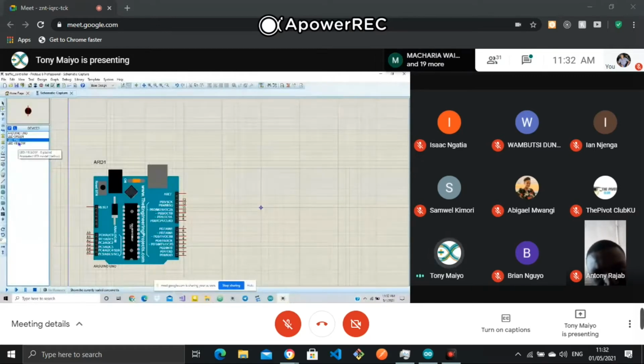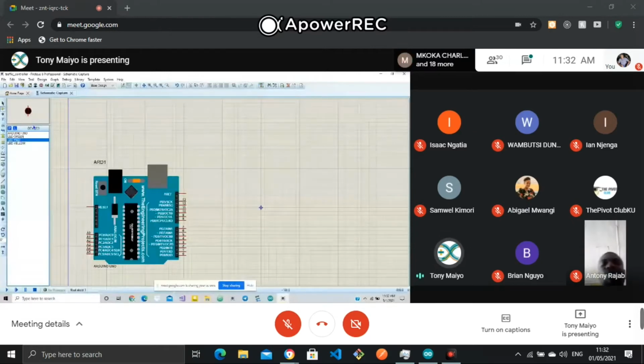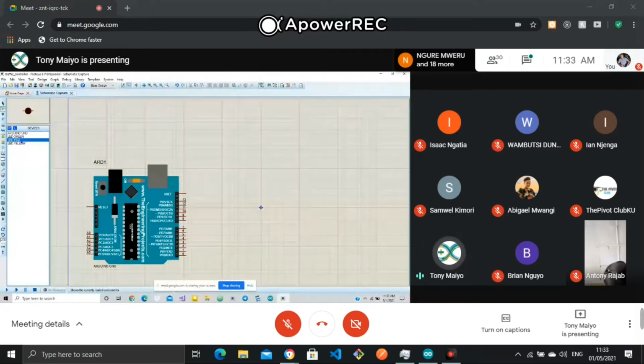So this is the component you want to place, and if you don't want to place the component in that orientation, there are so many features on how to reconfigure your orientation. You can rotate your component, and rotation is a very important aspect with placing components. So I would want us to place our component in that order.